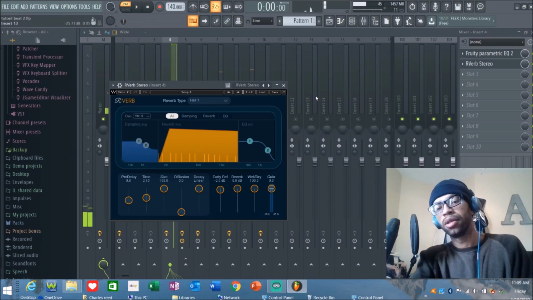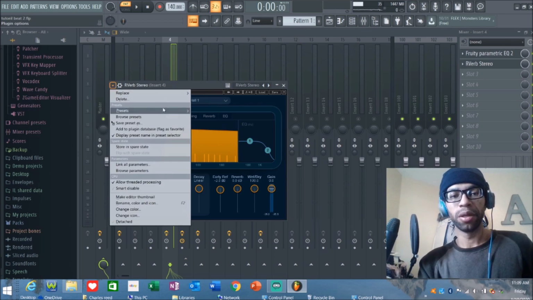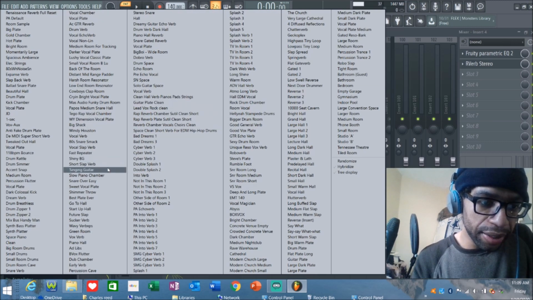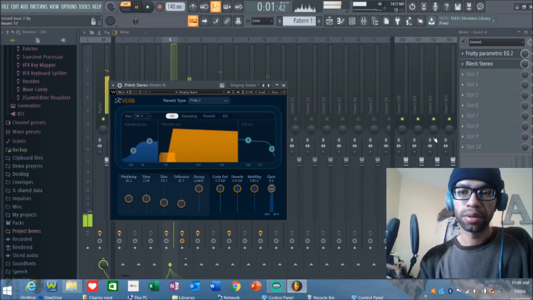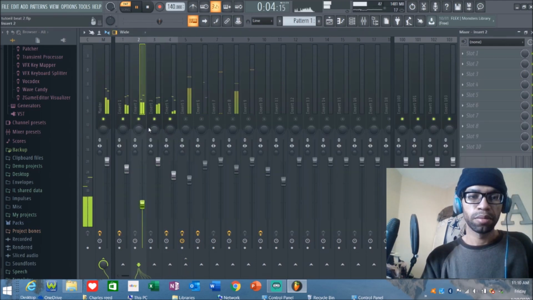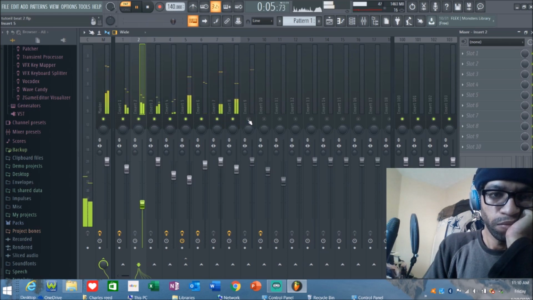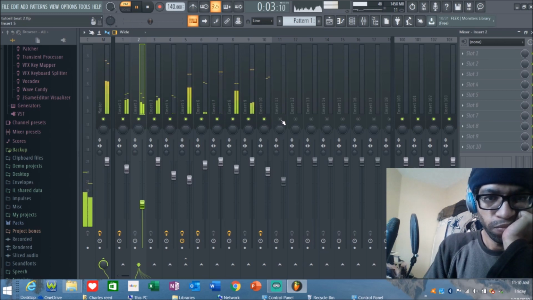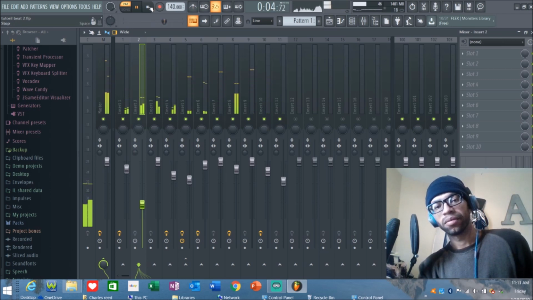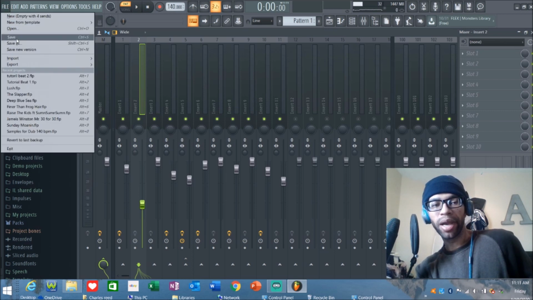So right now I'm just playing with the sound basically. I want to see how I want it to sound, because I want it to sit in the background just quietly. I don't want that to be like the focal point of the beat. Oh, we're gonna make this fire. I mean, and boom, just like that, we got a beat. So I'm gonna go ahead and arrange it, and when I come back, I'll have the beat for you.